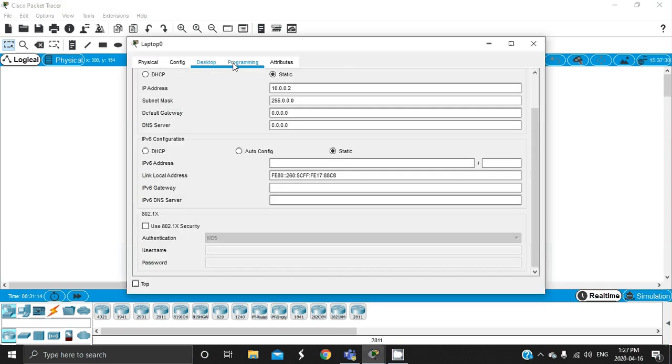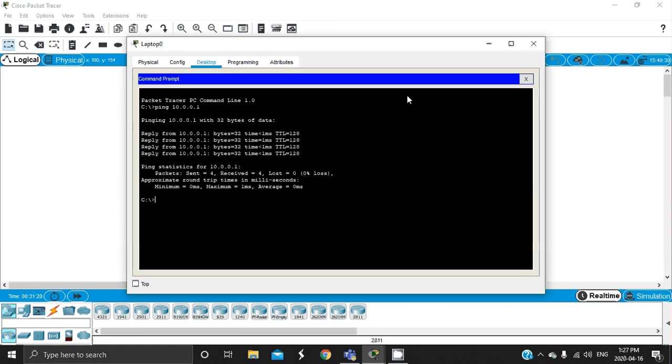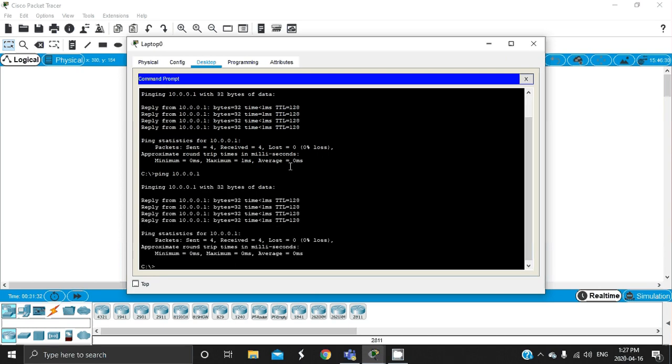We go into our laptop and to the command prompt. We can ping the server. Ping 10.0.0.1. There we go. That's verified.